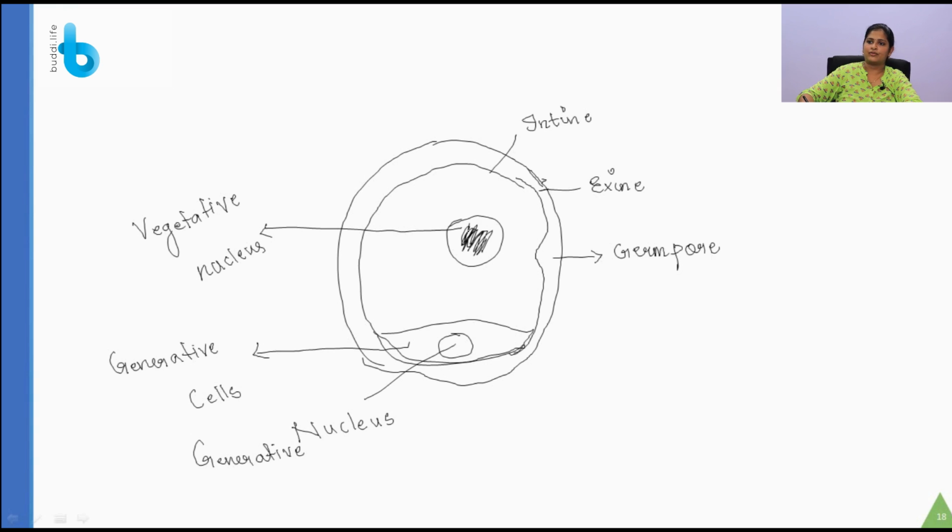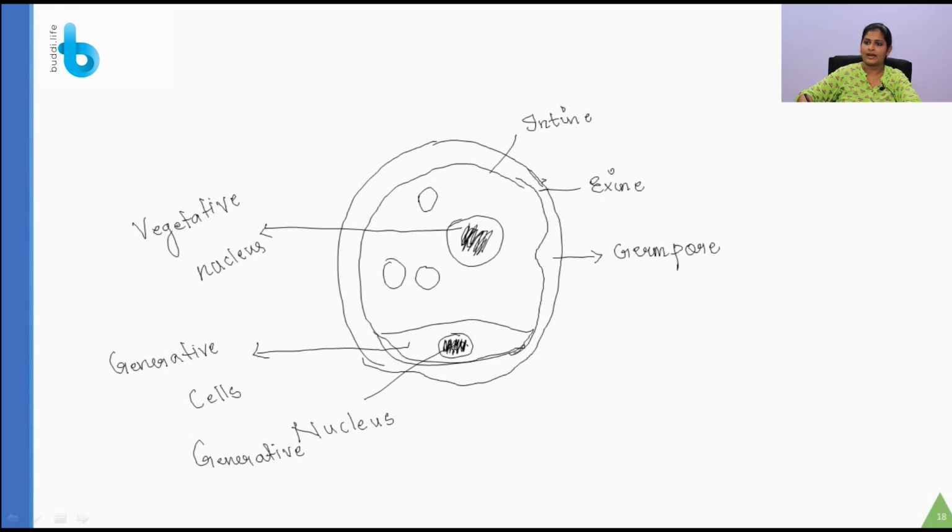We saw the structure of the pollen grain. Again, some vacuoles will be present. In many plants, two nuclei are present. I am shading the nuclei alone. Here two nuclei are present, right? Pollen grains in some plants will be shed at the two-nuclei stage, that is, in the two-cell stage itself.